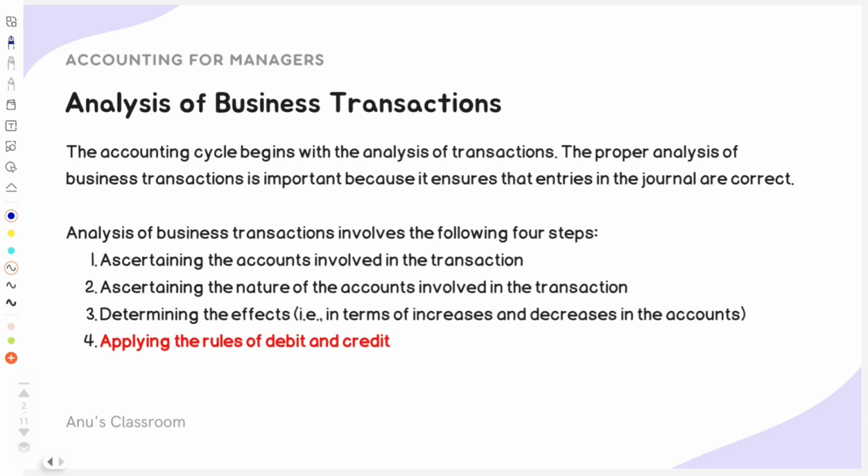So once we have ascertained it, depending upon a particular transaction, say I made a sale of so and so rupees, then whatever is happening in the sales account will increase, right? The amount in the sales account will increase. As well as, if that sale was done through cash, then we would get cash in hand because of the sale, so the value in the cash account will also increase. Once we identify whether the value in these accounts is increasing or decreasing, the next step is to apply the rules of debit and credit. So in this video we will be learning how we can apply the rules of debit and credit.